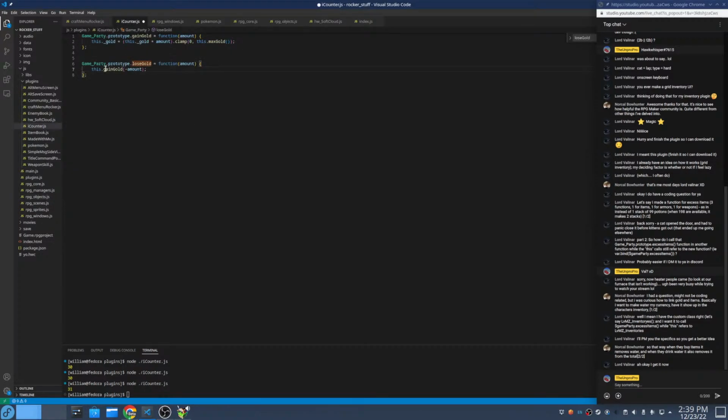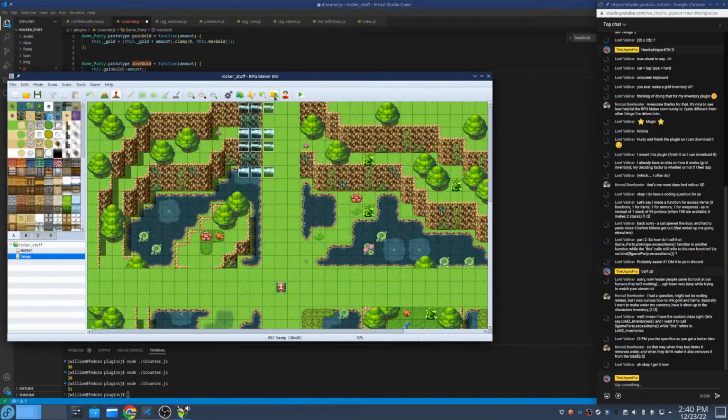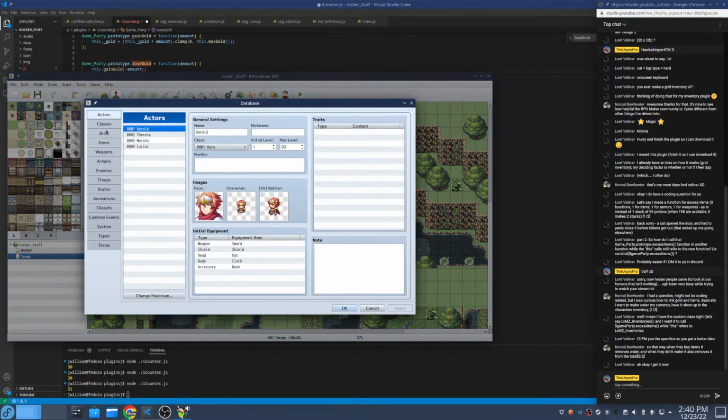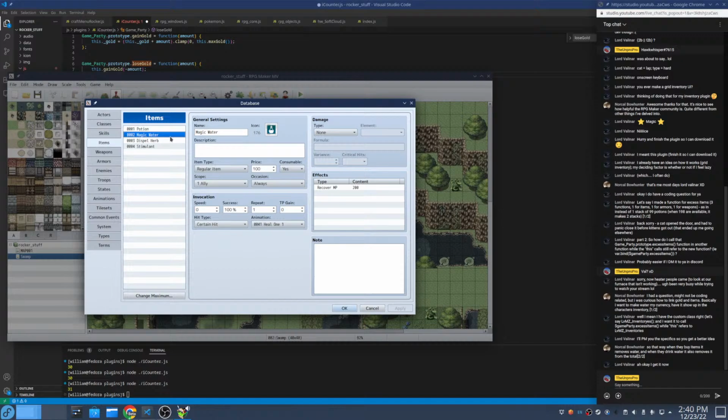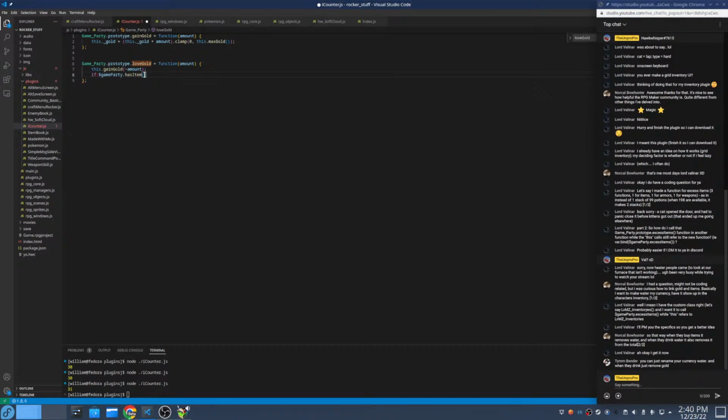In particular, right now we do gain gold negative amount, but what you would do is iterate. You would do game party, okay, if gameParty.hasItem, I think that's the command, you would say the item ID. So if your bottle of water is, let's just make a water real quick. We'll use magic water. So the ID is 2.